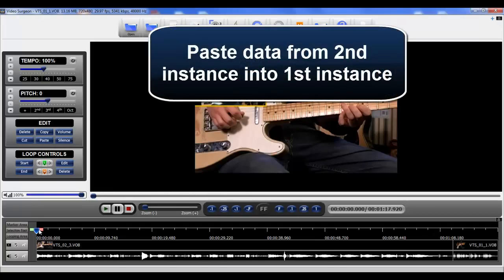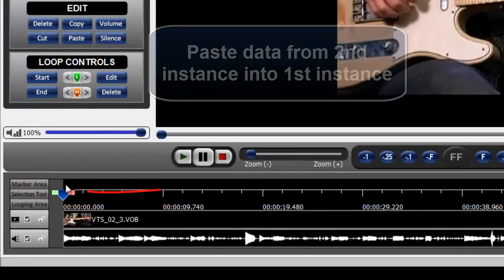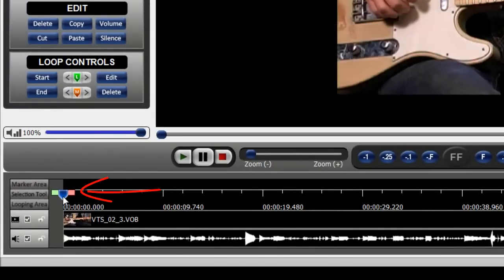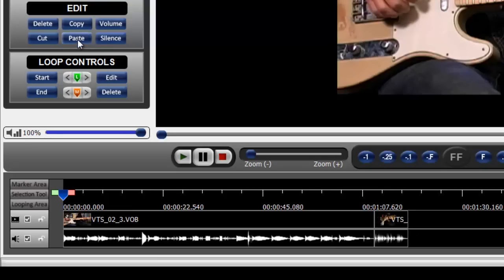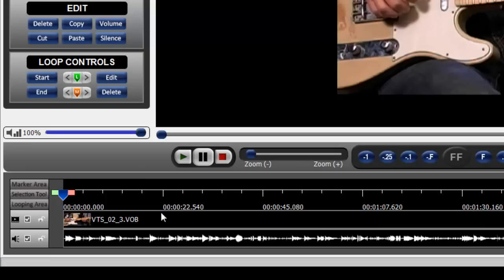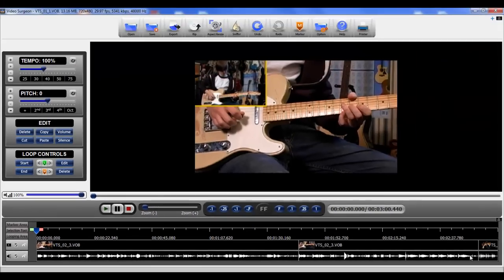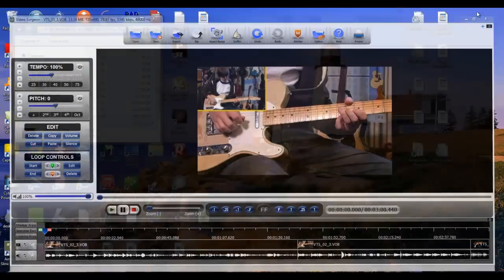And by the way, the insertion point is the location of the progress indicator. So here we're pasting everything at the beginning. So every time we paste it in, it'll shove all the data to the right in terms of a time frame. So here again we paste. And now we've got 1, 2, 3 different pieces. So I think you begin to get the idea here of what we can do.